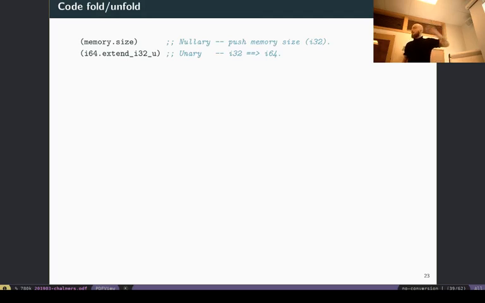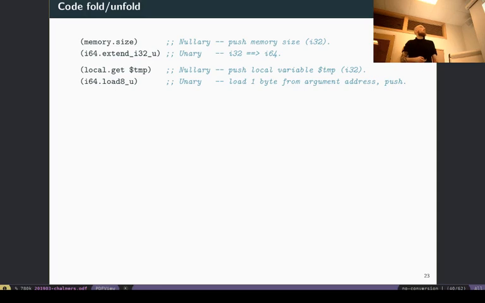So in a regular stack-based way, you say, well, if I'm accessing memory, I want the memory size. That's an auxiliary function. My module has a memory in it. Give me the size, put that on top of the stack. That's going to be an i32, so I need to make an i64 of it. I'm going to access my local variable, TMP, put that on top of the stack. And then I'm going to go into my memory and load 1 byte, interpret it as unsigned, make that an i64. So now I have 2 i64s on top of the stack, and I do add. So this is how you code in a regular stack-based machine.